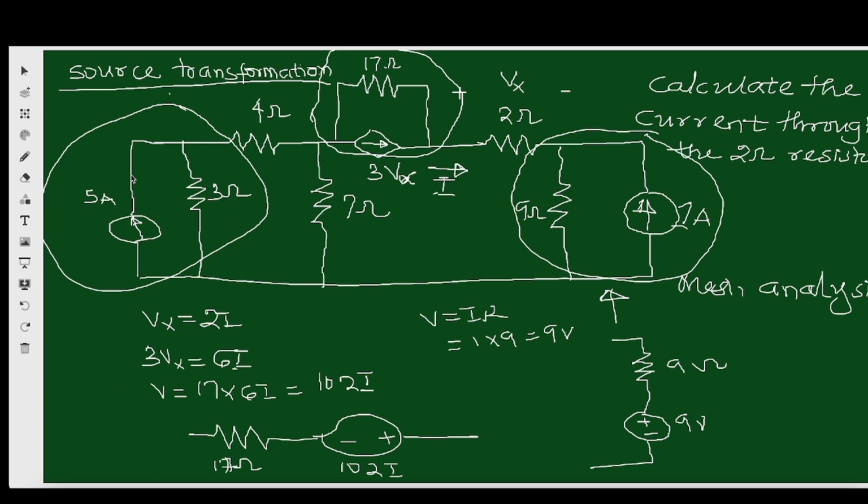Right? So it remains this part. When we convert 5 ohms and 3 ohms, what do we have? The voltage will be 5 times 3, which equals 15 volts. So when we convert that, we have 3 ohms in series with a 15 volts voltage source. 15 volts, and this is 3 ohms. Right? So let's now redraw the whole circuit using these transformed sources.